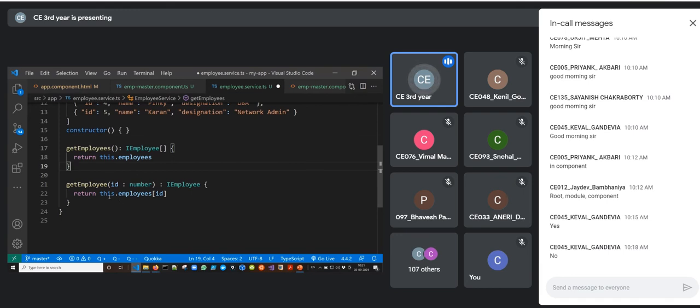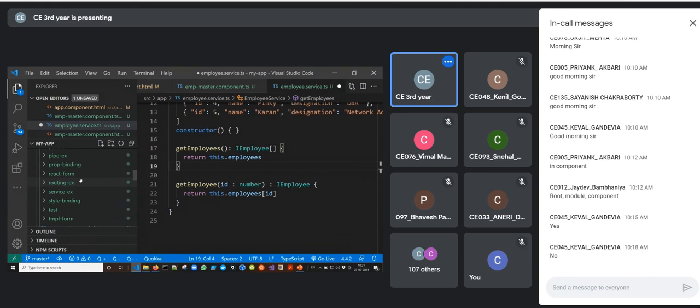Right now I have added two methods. One, if I pass the employee ID, it will return that particular employee. Otherwise, it will return the list of all the employees. And one thing I have done, I have created an interface over here.